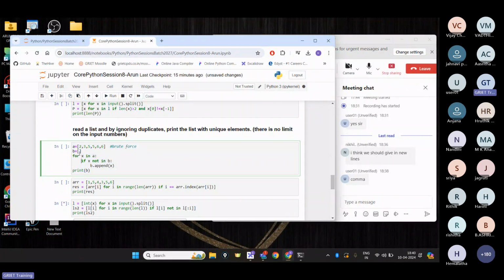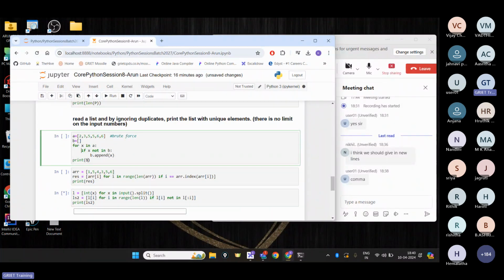Initially, 2 we add into B, right? Then we compare 3 with 2, 3 and 2 are different numbers. So we update 3 into B. Similarly, 5 is a different number, we update it into B. Again, we are encountering 5 here, so we skip that. So only if that x is not in B, we are appending, right? So it's a simple question.